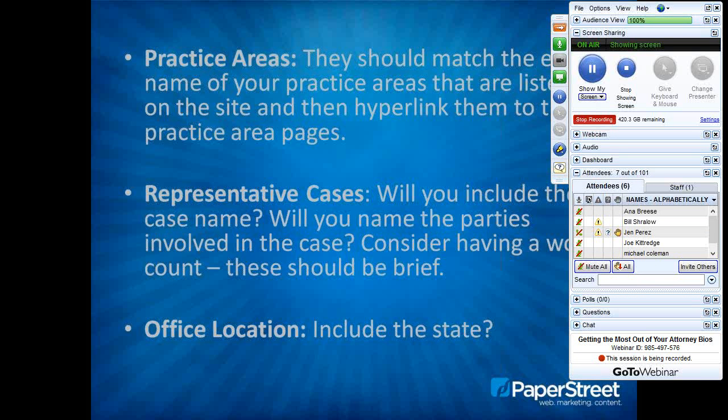Representative cases. A lot of attorneys like to provide this information. I would strongly recommend you have a word count. Otherwise, you end up with a case study that's 3 pages long and another one that's 3 sentences long. And I don't think they should be long. It should be very short, sweet. This was the problem. This is how it was solved, and this was the settlement amount, or this is how it was found.